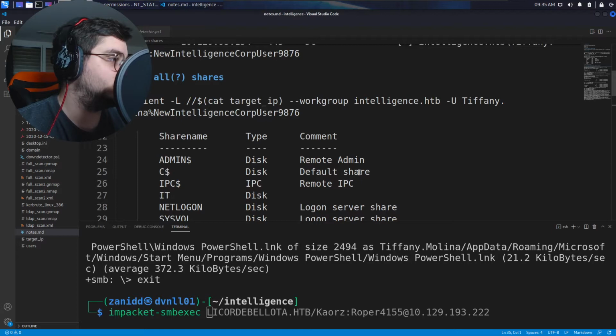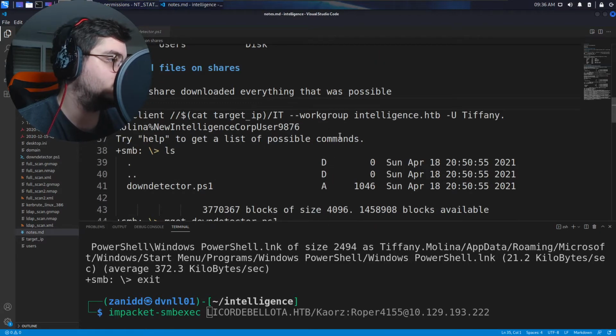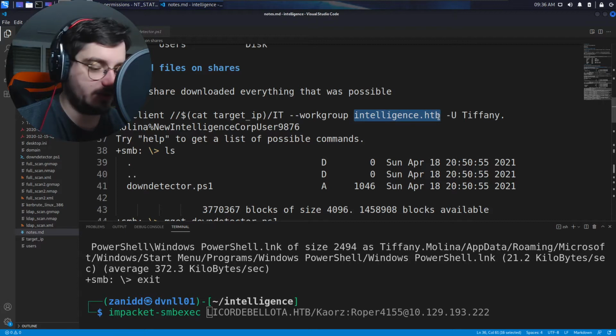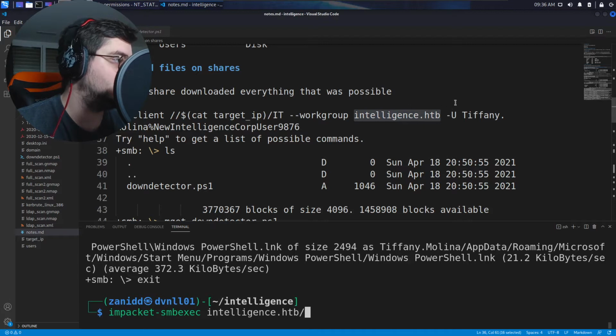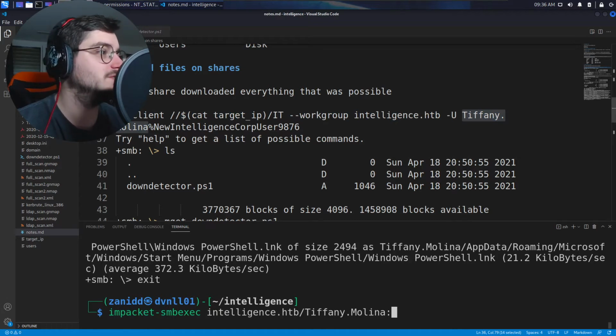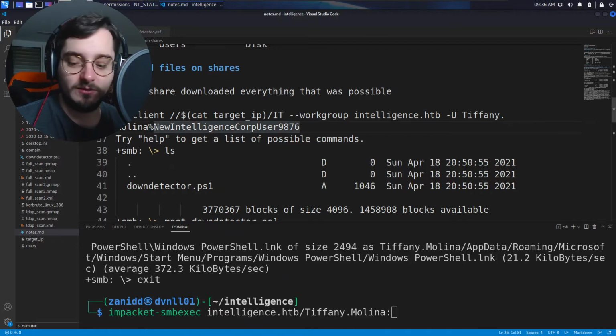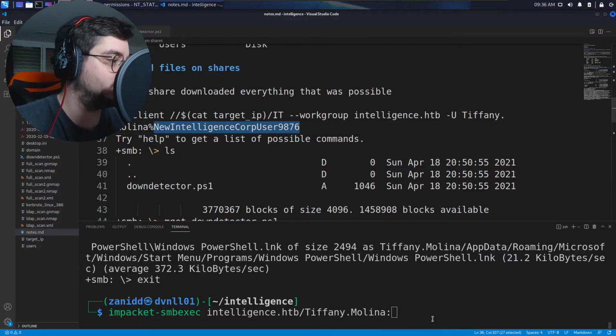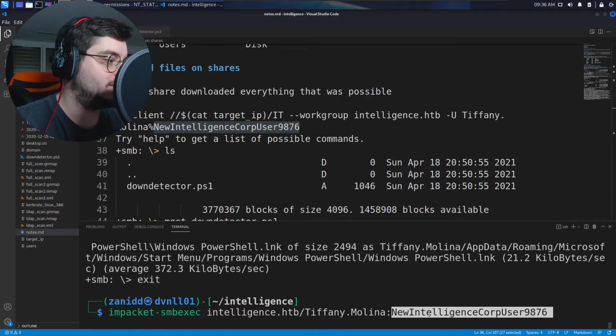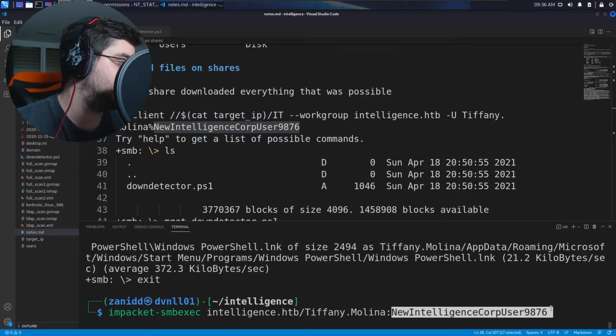because I want to find out what do we need. We need intelligence HTTP slash the name, the name, and here we have a colon instead of this person sign. I mean, what is happening here? Why is everything so weird? Why don't all the tools have the same common structure for the user? I mean, does that make sense to you? Because for me it doesn't really make sense, but alright.